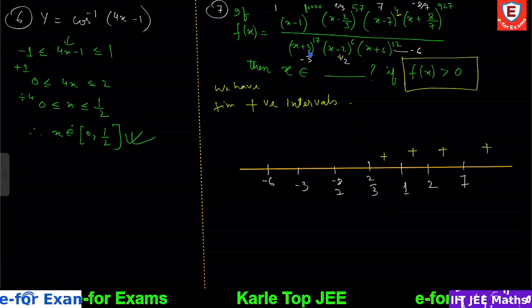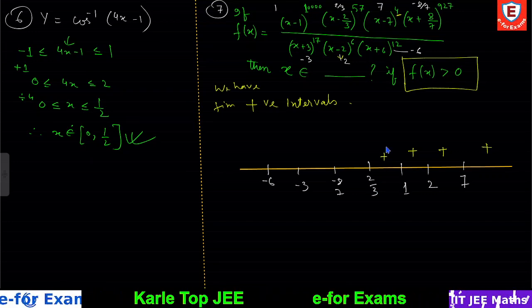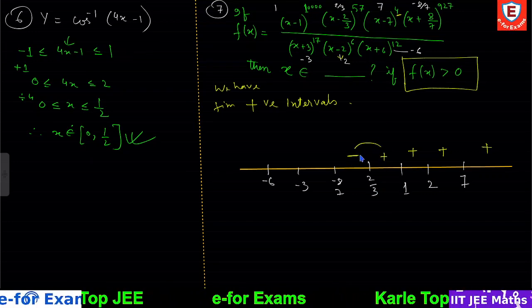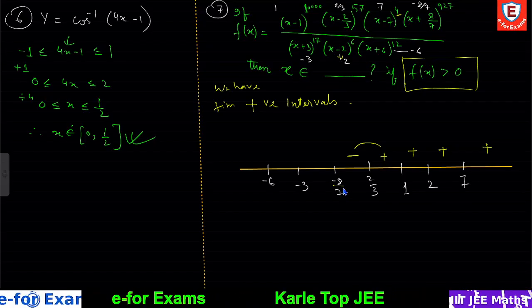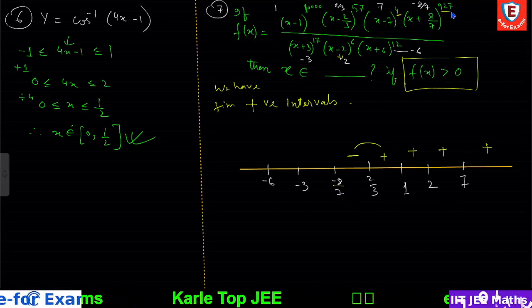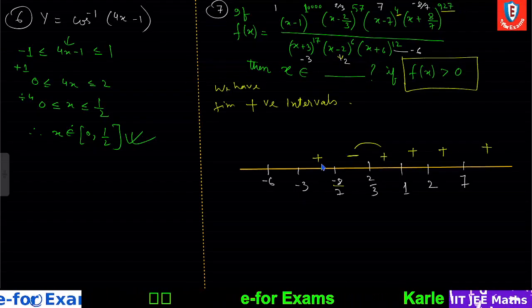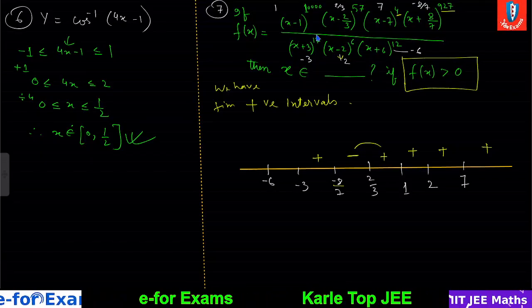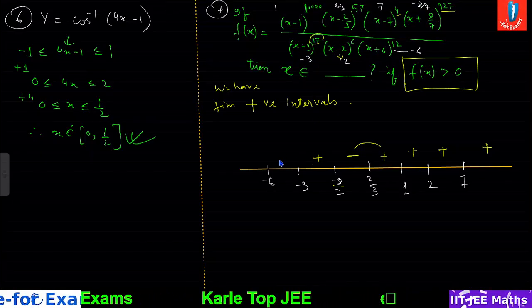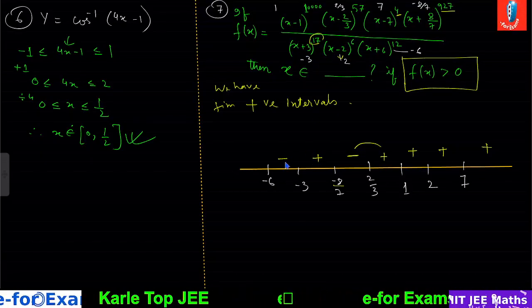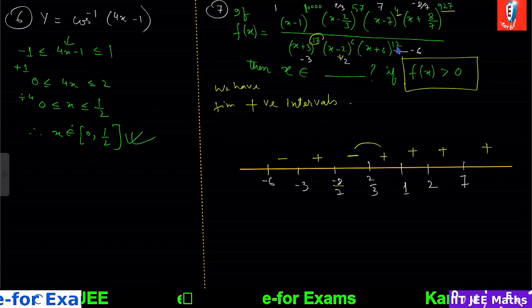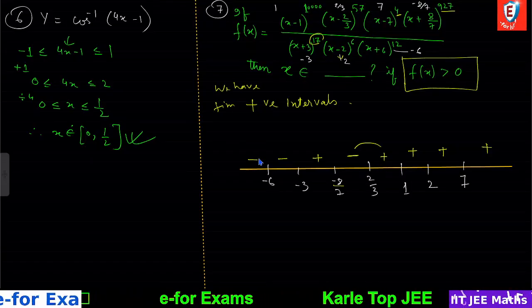Next 2 by 3. 2 by 3 has an odd power, so this will change to minus. Now minus 8 by 7. Minus 8 by 7 has power 927. This is odd, so it will change to plus again. So minus 3 comes from this bracket. 17 is the power. 17 is odd, so the sign will change to negative again. Minus 6 comes from an even power 12, right? So it will remain unchanged.